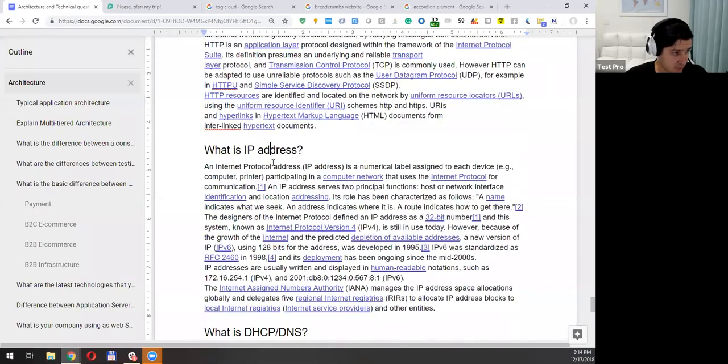An IP address is a unique identifier; pretty much every single machine has its own IP address. There are two types: IP version 4, the old one, which is something like this, and then IP version 6, which is something like this, kind of weird. But every single website or computer has its own IP address, right?